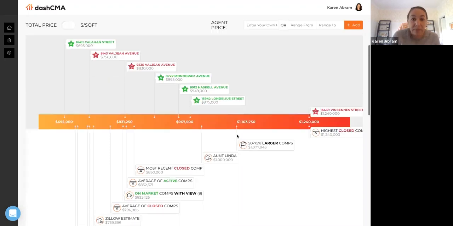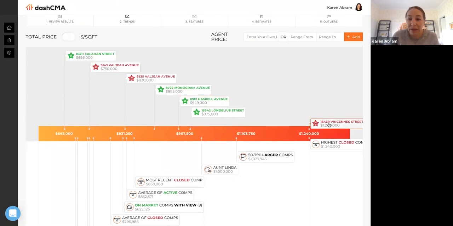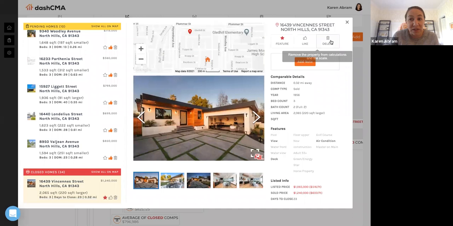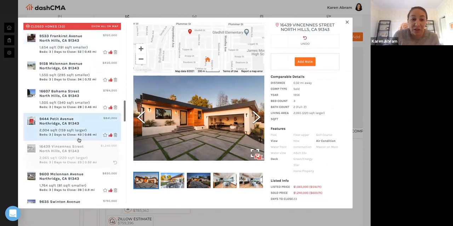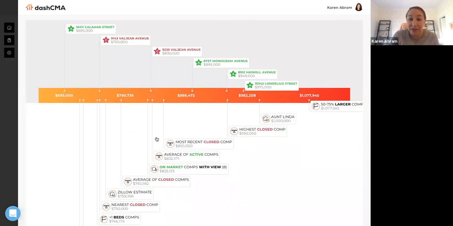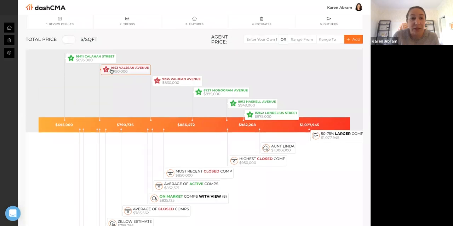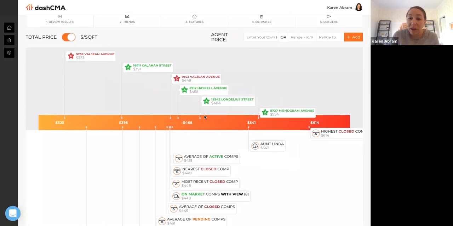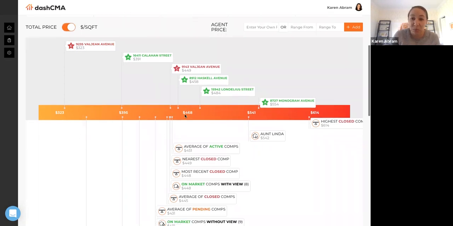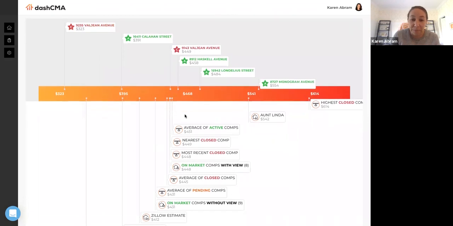So you can also, just as a point out here, you can click on any of these. If I decide that I don't want to use this one, when I delete it, it is removed from the report, from all calculations, and it does stay here as grayed out so that you can add back if you would like. But notice this is now adjusted. You can view this in both price and price per square foot with a simple toggle. And I hope what's clear is that you can see where some of those outliers are and where you have the most dense pricing support for the property.